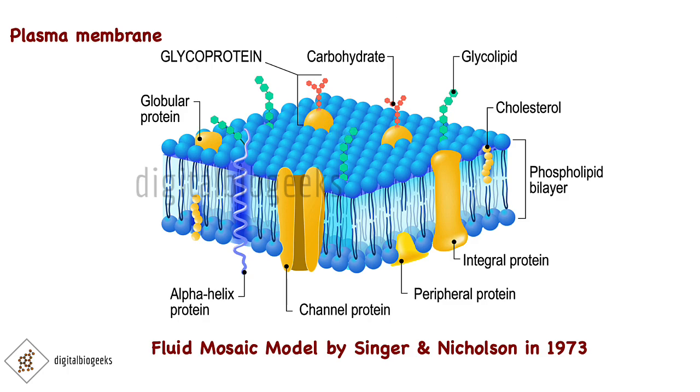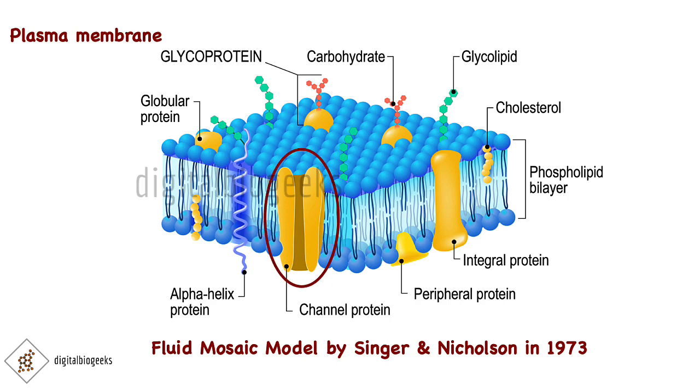There are mainly two types of proteins called integral proteins and peripheral proteins. Integral proteins are found throughout the cell membrane, while the peripheral proteins are attached to the top or periphery of the cell membrane or to the surface of the integral proteins. It can be found here as well, or to the internal surface of the cell membrane that faces towards the cytoplasm. These peripheral proteins can be attached and detached from the cell, but integral proteins are permanently attached to the membrane. Some integral proteins are called channel proteins.